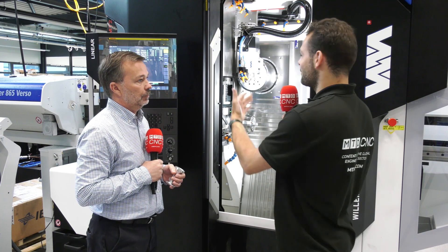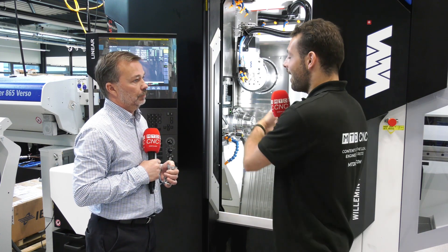So in a day, with a three metre bar, someone might have a hundred different families of parts they're going to be making off that single bar. With the automation aspect that goes alongside these machines, you could have various different applications where you're making similar parts but not the same parts, and do that on a piece-by-piece basis.